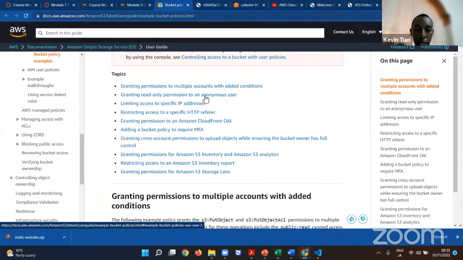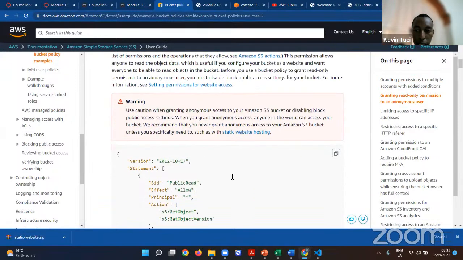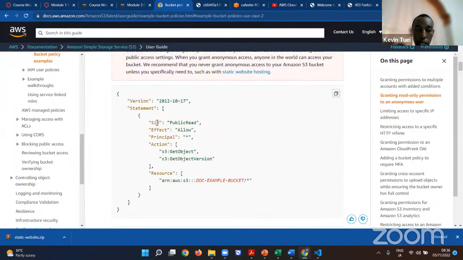You can see it is here. So you can see this is how a policy is usually formatted as a JSON. The version is this one. This is when the JSON was created. Statement for the SID, public read. What is the effect? You want to allow it. Where exactly? To everything, maybe. Principal, you can always check out the meaning.